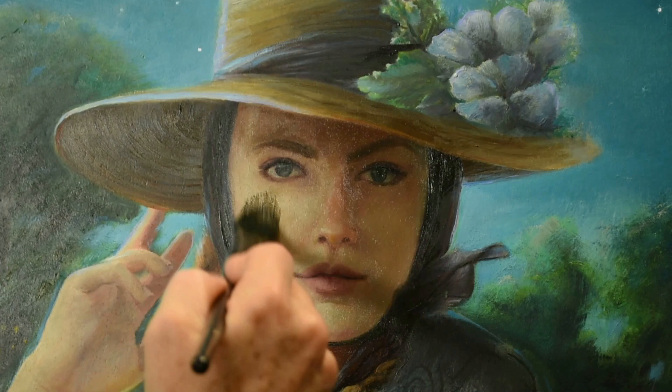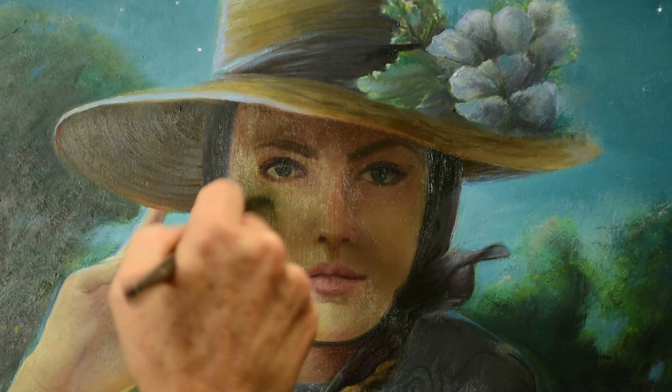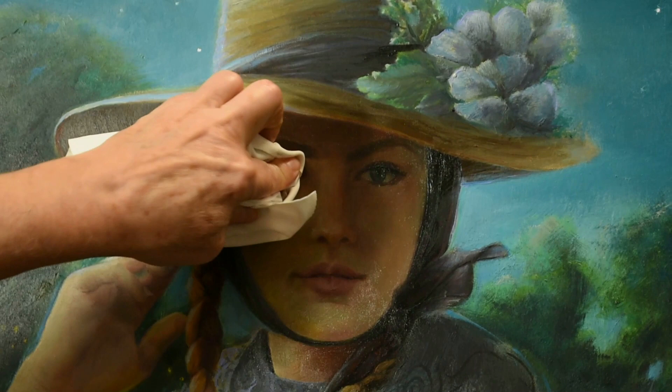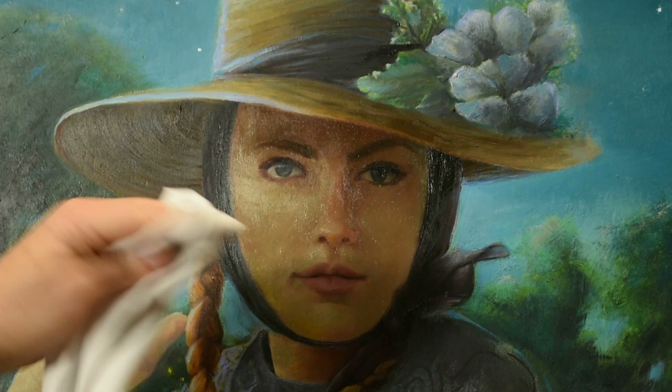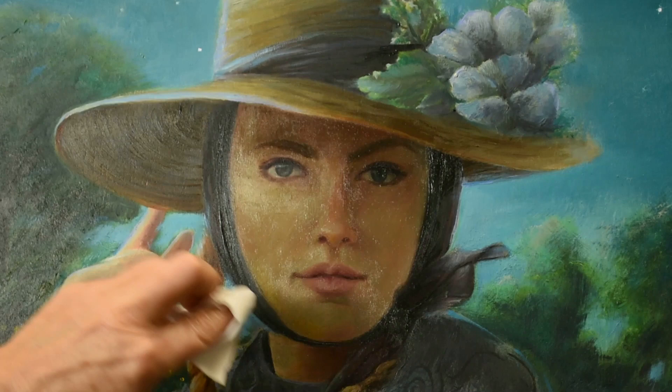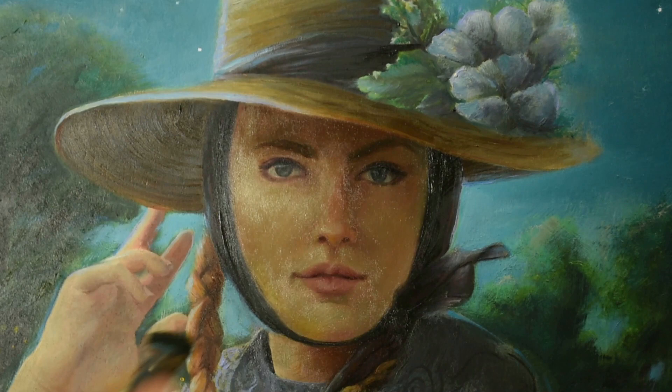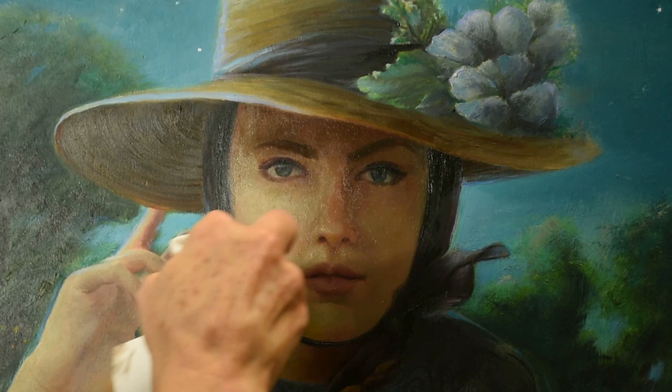Initially I didn't know about tintype photography, but I had that sort of feeling and look I was trying to get to — I just didn't have a clear image in my mind at first, which was a mistake. I probably should have researched it or done more thinking before I started painting. But you never know — this is how I end up getting to the final result. It was the journey for this painting, and some paintings start in one spot completely different from where you finally end up.